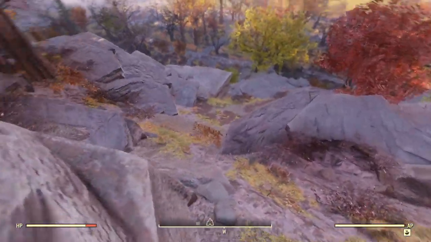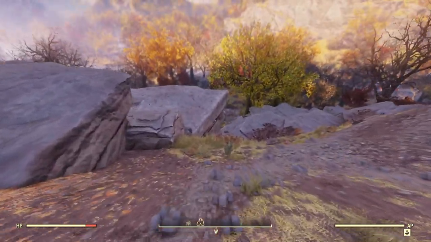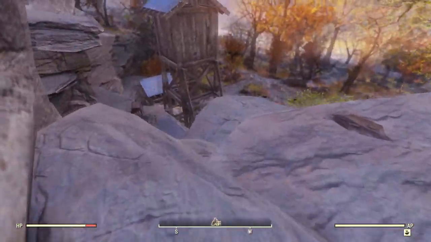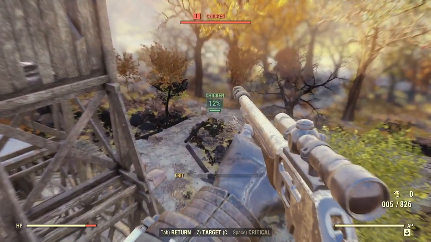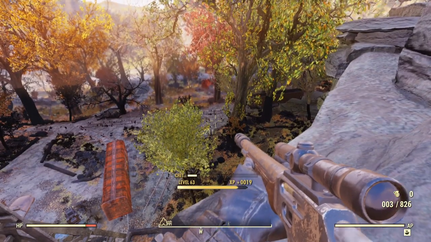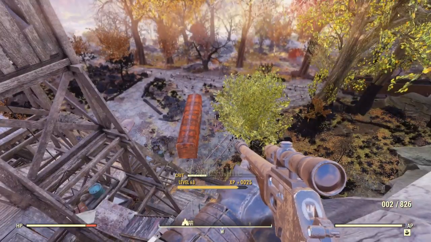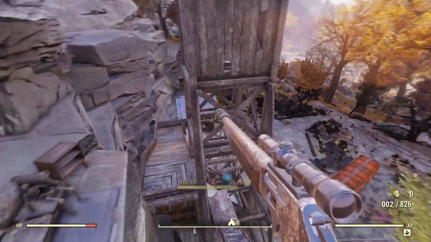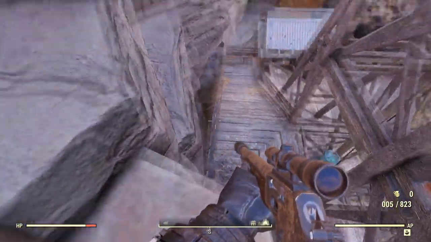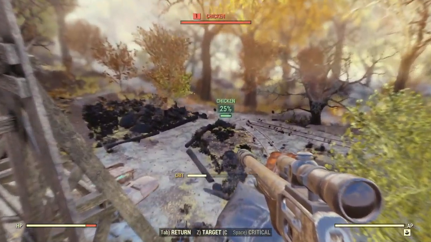Not exactly sure where the entrance is. Is it on the side of this mountain? Is it at the base of this mountain? I don't know. We're going to find out pretty quick, though, I think. Here we go. Check this out. Enemies? A chicken. And a dead scorched wanderer. Oh, maybe not. Gauley Mine. Chicken. It's hilarious. Oh, okay. So somebody had a little couch set up here, a little rest area for these employees of the mine, maybe. Oh, there's one of those iBots floating around out here.